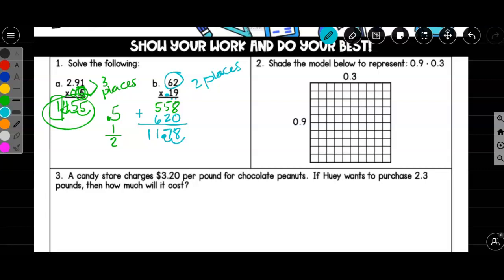But if you think about it, anytime we multiply times part of a number, you're going to make it smaller because you're not even multiplying times 1. So let's think about that. 62 times 1 at the most is going to give you 62. Well, if you're multiplying times a number that's less than 1, your answer or your product is going to be less than the number you started with. Make sense?